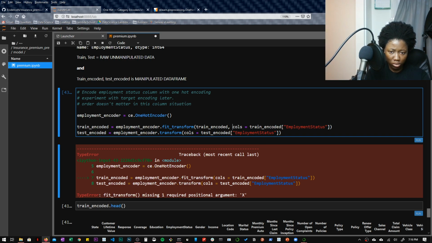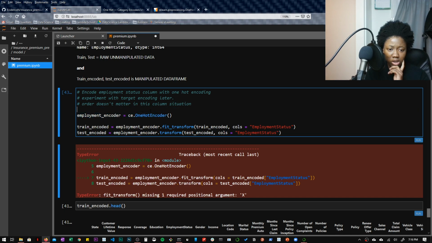Columns equal to this. Maybe this is the syntax structure that it wants. Usually when I do one-hot encoding, I'm doing it on the whole data frame. This is kind of like the first time I've done one-hot encoding on one column. So we are saying train encoded is equal to this encoder.